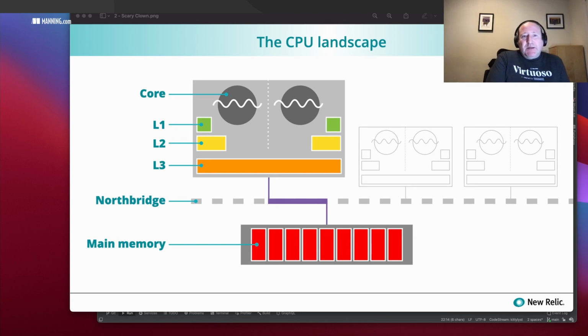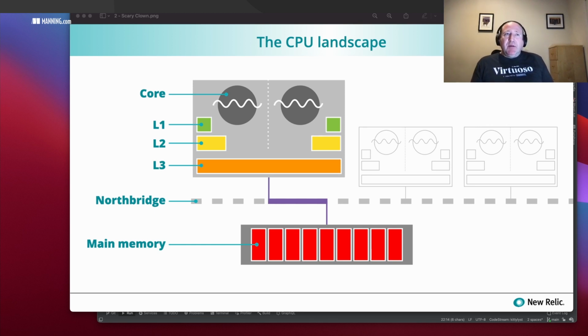We also have the physical interconnect, which is called the North Bridge, which connects the CPU to main memory. And I've shown the North Bridge here as a dotted line. You might also be able to see, if you look closely, there are a couple of other CPUs that I've also shown in a ghostly, shadowy grey color, which are also present on the North Bridge as well. That turns out to be quite important because the North Bridge is shared. It's shared between all of the CPU chips, and it's shared between all of the processing cores which are present on each individual CPU chip as well.